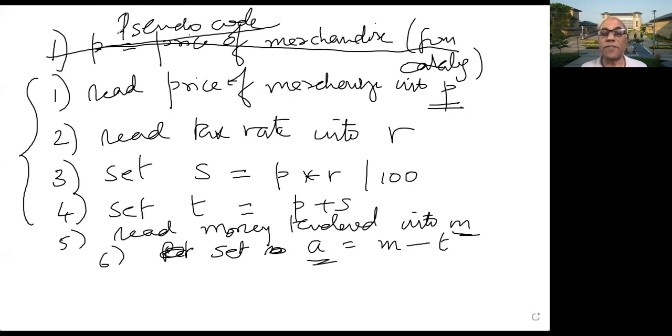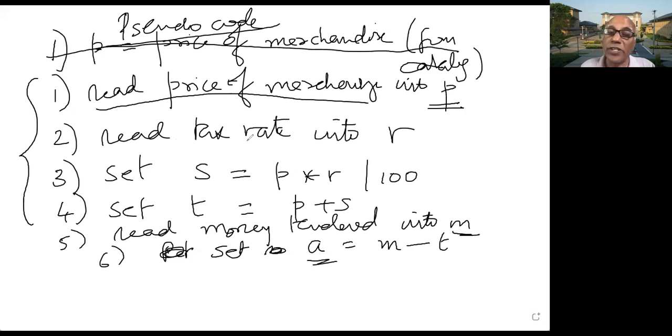So pseudocode has different kinds of things. We will see a couple of things today. The first thing is you are reading stuff from the outside into the pseudocode. So reading the price of merchandise, we didn't know that before, and it can change every time you run this. Every time you execute this, you may get a different price because different things cost different amounts, right? A pen will cost different from a television, that kind of stuff.